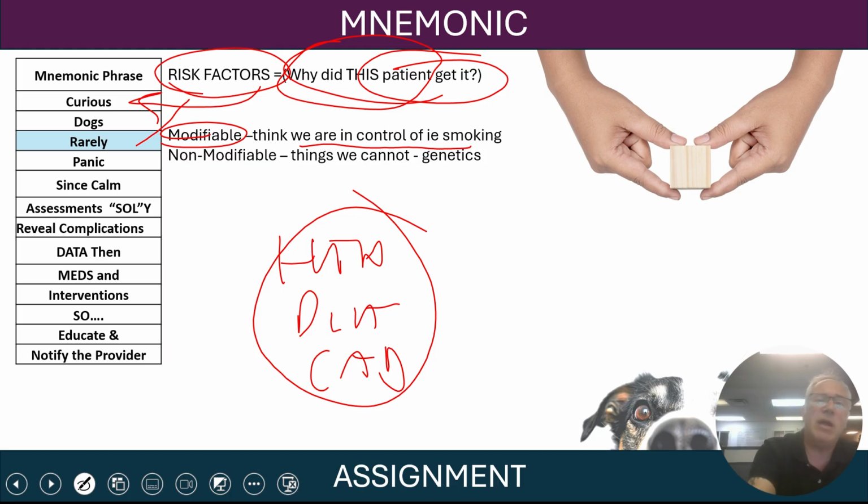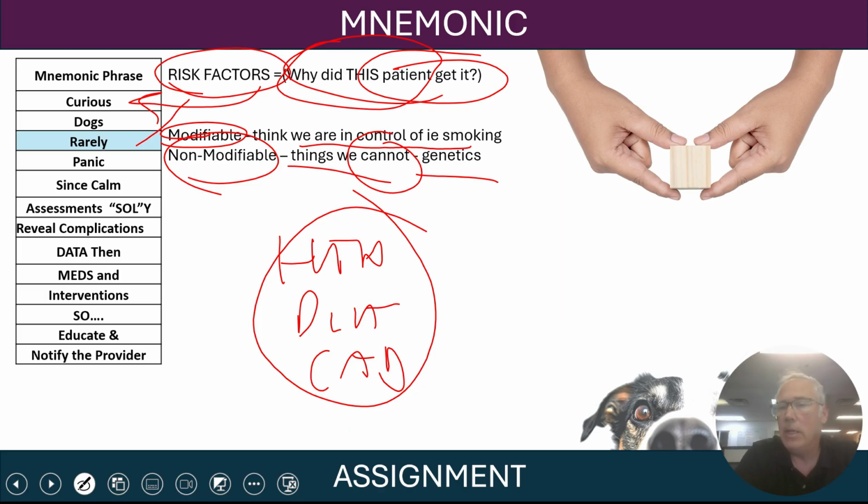Non-modifiable things are things that we cannot change, like genetics or sex or race, those type of things. Can't change that. It's what you are. So therefore, that's non-modifiable. And you'll find through your nursing program that a lot of the things that patients have, some patients who are African American have more likelihood of having certain conditions, and Asian Americans, vice versa, Caucasians, and Hispanics. We all have our different conditions that we have complications with. And you'll learn more about that in your nursing program.